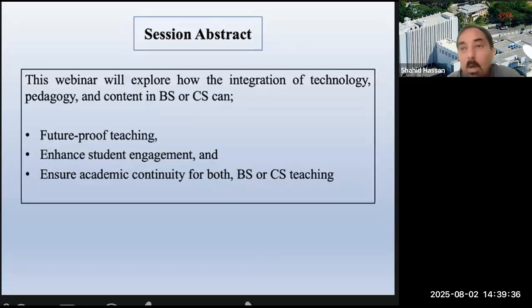And I tell you, we work as a team, and we research a lot during the COVID, and also we publish it for the community sharing. Many of us realize that simply moving the content online wasn't enough. What was truly needed was thoughtful integration of content, pedagogy, and technology. And that's where the TPACK framework becomes so relevant to us.